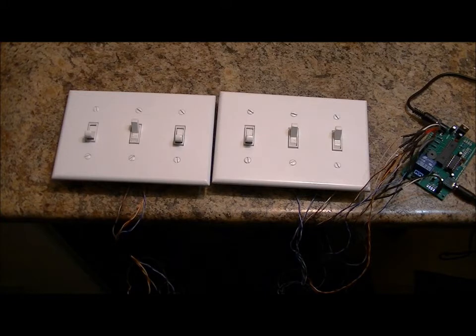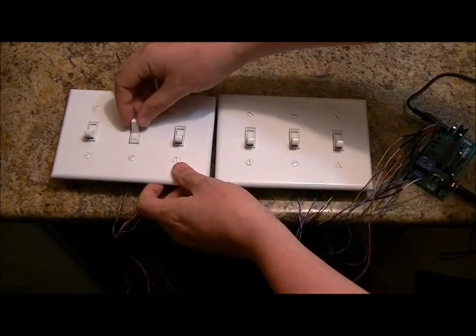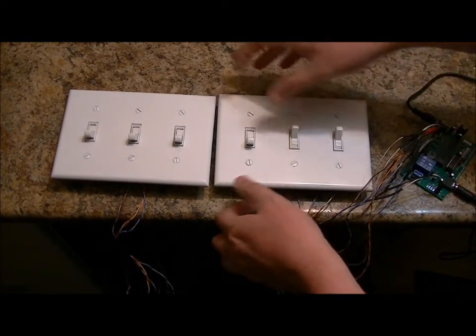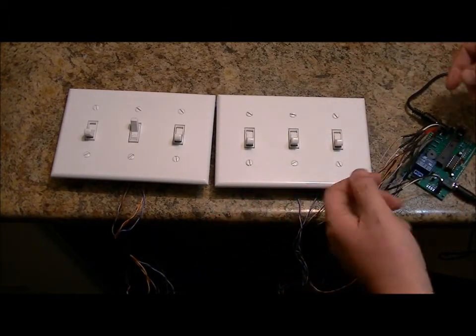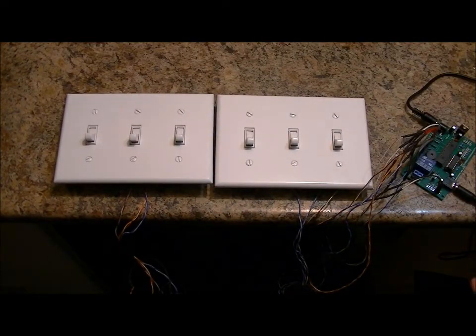"Magnetic lock deactivated." So at this point, the magnetic lock has deactivated. You can open a door or a hidden compartment or a little safe or cabinet. And in order to reset the game, keeping the same code in memory, I just have to place them all in the off position. You'll hear the relay click back off. Now it waits for the same combination. "Magnetic lock deactivated." And again, once I turn all of them to the off position, the magnetic lock will re-engage. There's the relay click.